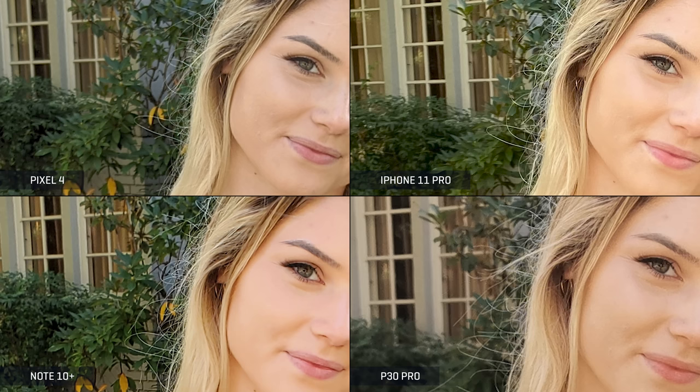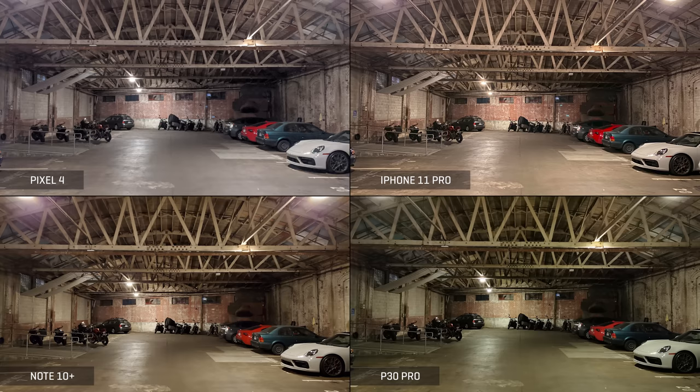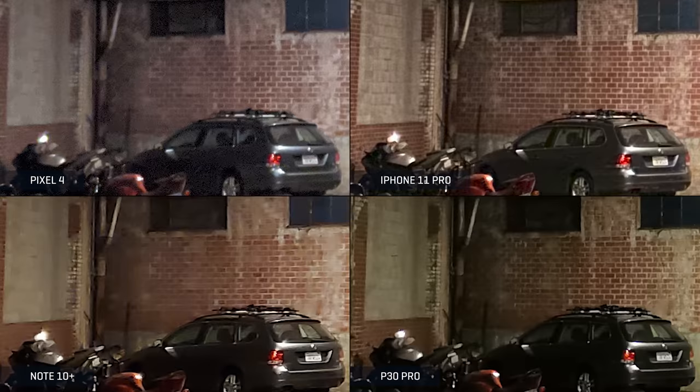Focusing on Victoria's eyelashes, the iPhone 11 Pro has the most definition, followed closely by the P30 Pro. It's not until we get about 6 feet away from our subject that we see the Pixel keep up with the iPhone, but it's still the iPhone that has the clearest capture, especially when you look at Victoria's pupils. The poor performance from the Note 10 Plus is most likely due to heavy noise reduction algorithms. And in dark situations here in my garage, Samsung really doesn't like grain in its photos, and it hurts overall clarity in every situation. The iPhone easily has the clearest photo of them all, with only a touch of grain present. The P30 Pro and its RYYB sensor lets in plenty of light and comes in at second place. Really it's the Pixel 4 that's disappointing.